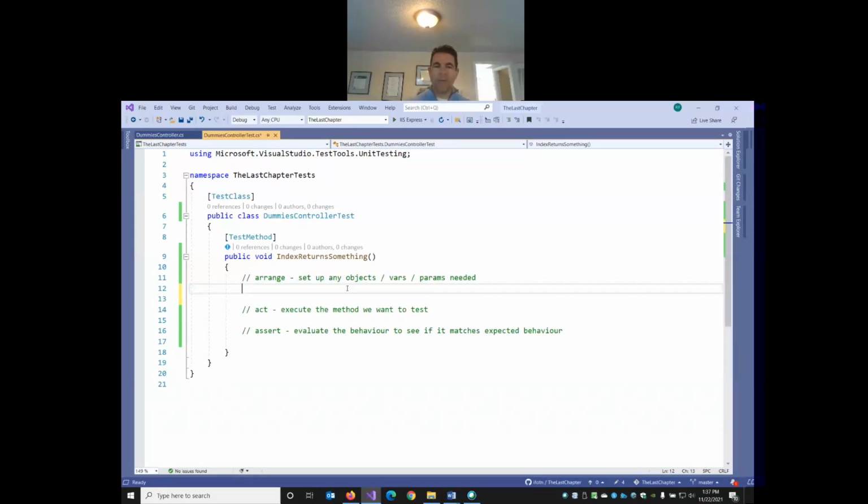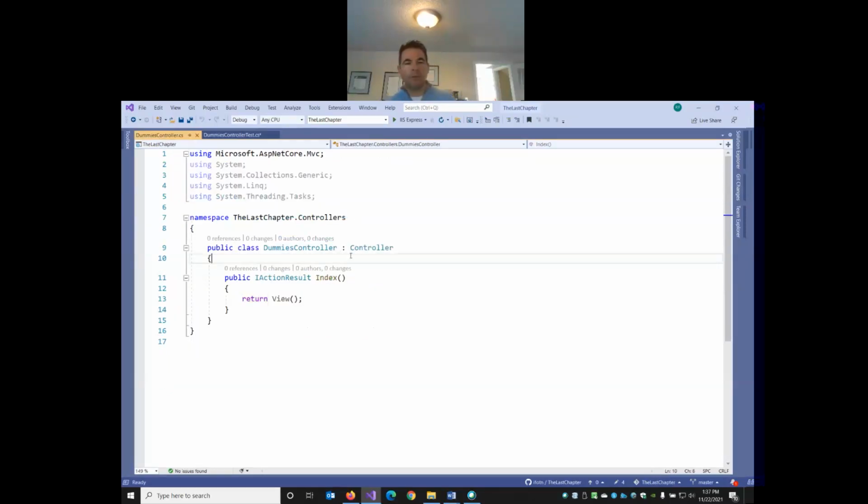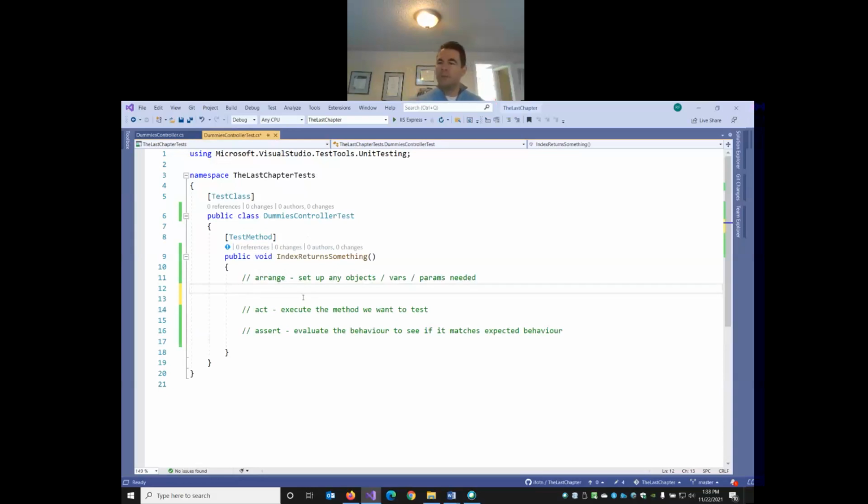So if we want to test that this method returns something, what should we do in the arrange? What object are we going to need in order to call the index method? We are going to need an object in this case.